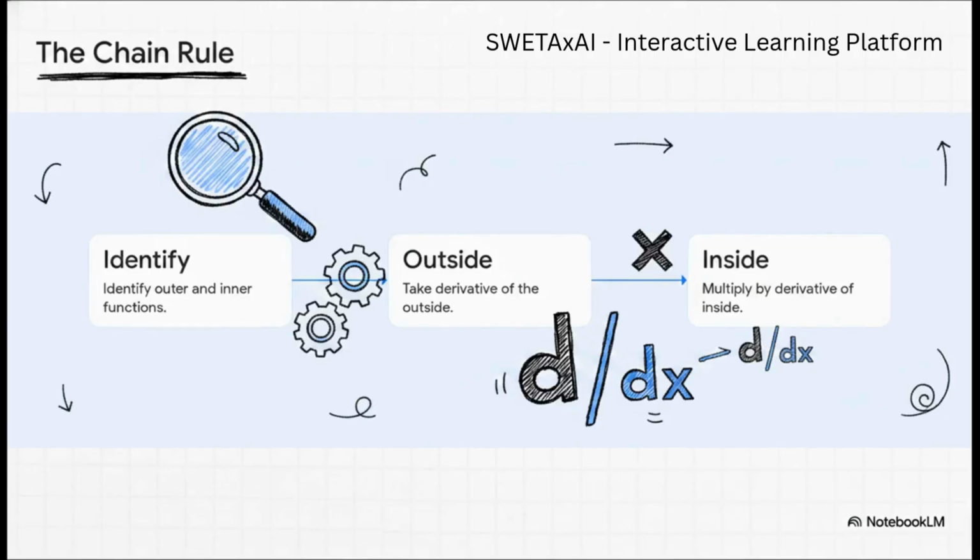Now, I actually want to slow down deliberately for a second here, because mastering the chain rule is absolutely non-negotiable for your success. You master it by peeling it back step by step. First, always identify the outside function and the inside function. Second, take the derivative of the outside while leaving the inside totally untouched. Third, multiply that whole result by the derivative of the inside. Outside first, then the inside, every single time.